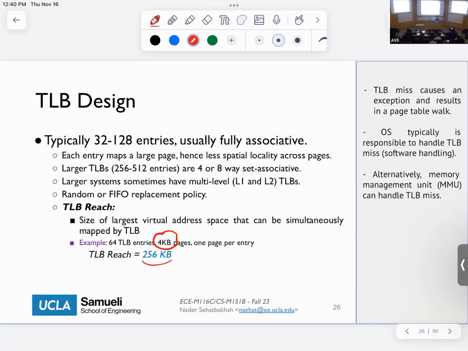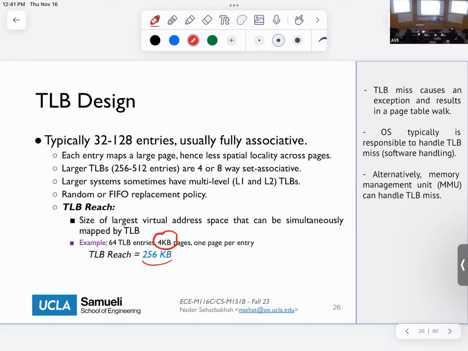The question is, why do we use random or FIFO replacement policy? The reason is that if you remember, the reason that we were using LRU was locality, right? So we said that if I read this line, it's very likely that I'm going to read it again. In pages, this is unlikely. Why? Because now we're talking about 4 kilobytes of data. So we are talking about locality of pages, and locality of pages is less likely, okay? Because if you're done with one page, it's very unlikely to come back to that page. It's still possible, but usually it doesn't work.